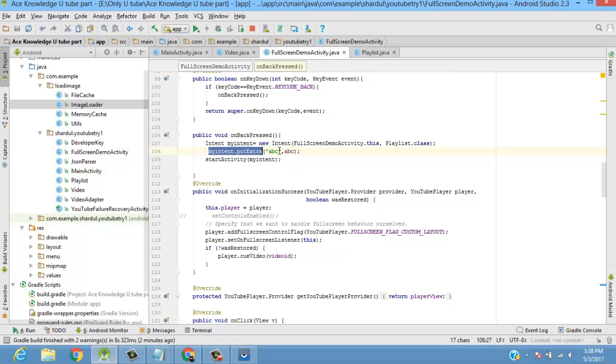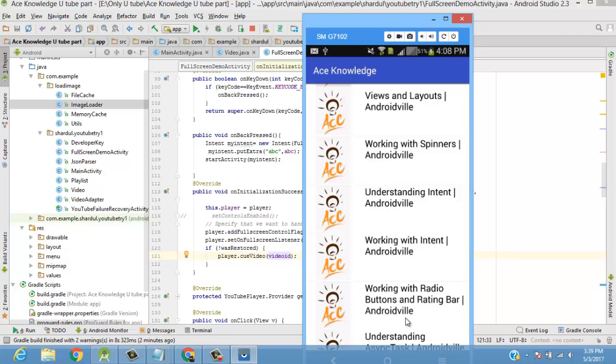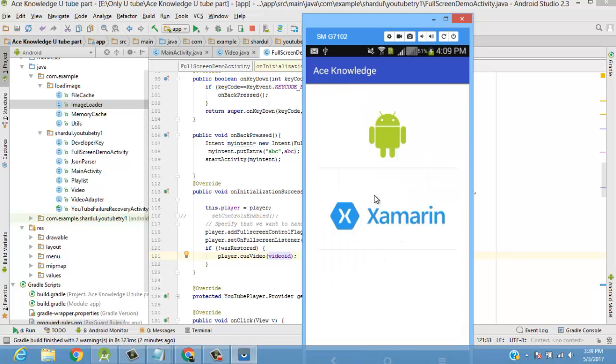So it was the putExtra intent, because the playlist data is passed through this ABC, right? So you can see again back to the list view, and from here back again to our main activity. We will be redirected to the main activity. Yes, you can see we are redirected to the main activity. So this is how we can fetch YouTube videos in our Android application.